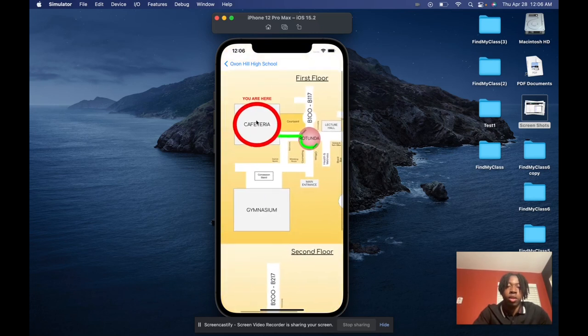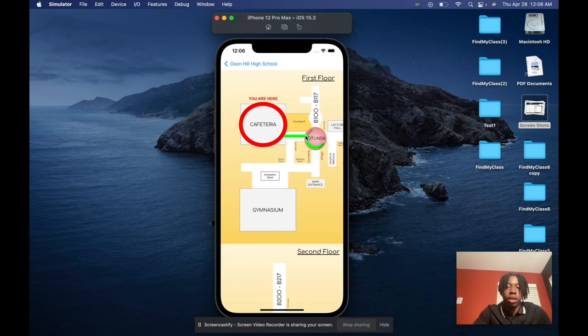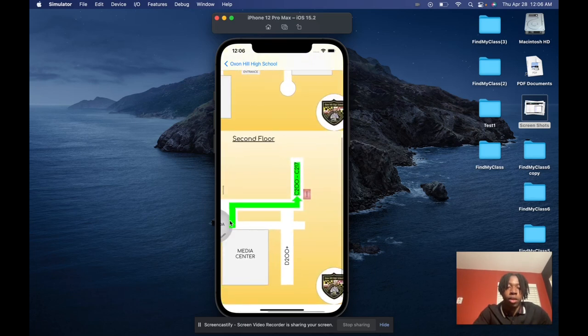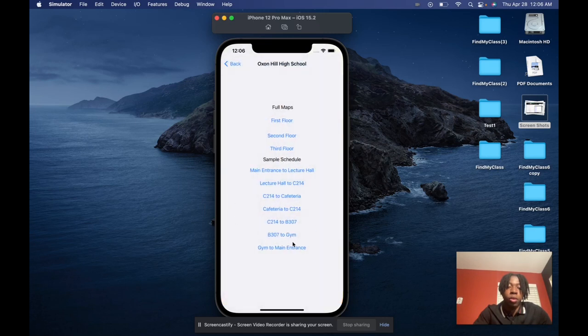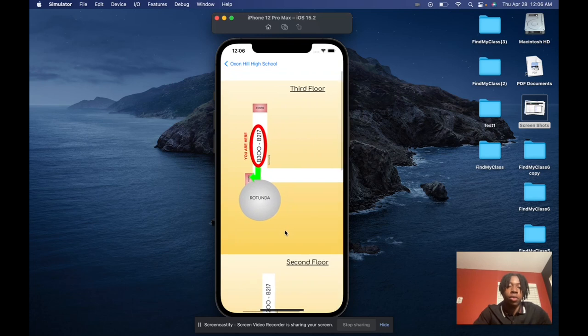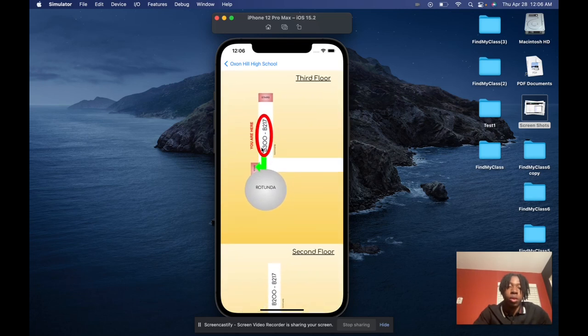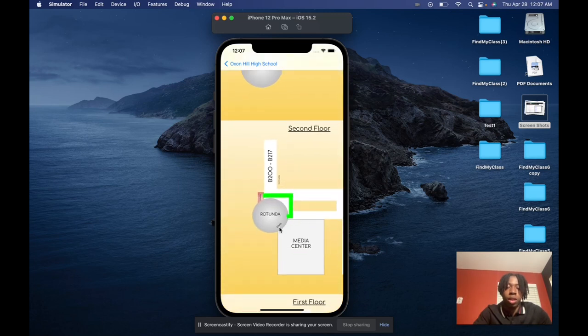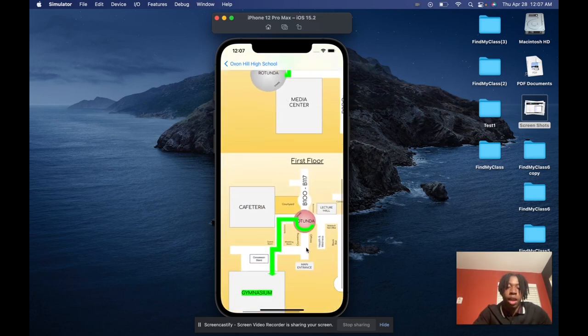So here, you start from the cafeteria, head this way, go up the stairs, which is indicated by the stairs being highlighted, and then here it continues down here once you get to the second floor. And there's one more view that contains three because you're starting from the third floor going down to the first floor. So here it shows where you are on the third floor, take the stairs, go across here to the rotunda stairs, and then you're finishing by going to the gymnasium by walking through the hallways.